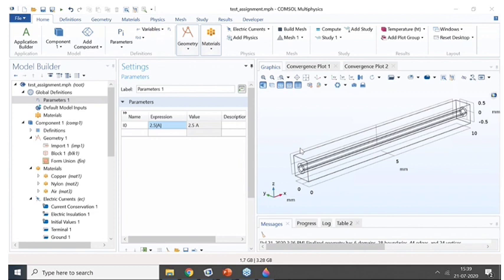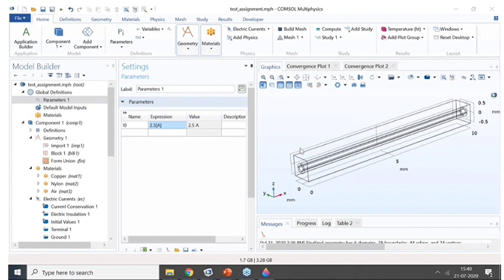Okay, in that case, if you solve both of them together in a single study, you will not be able to understand which model will give you the correct result, or which interface is giving you the issue. If you do it step by step in two steps, you have two buttons to click: study one, compute, which will do the electrical analysis; and study two, which is doing electrothermal analysis.